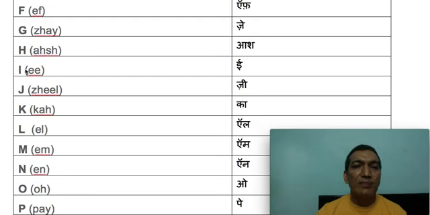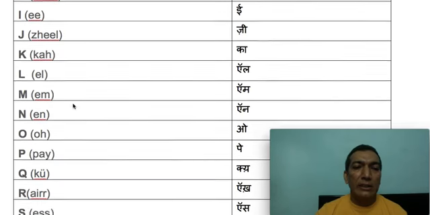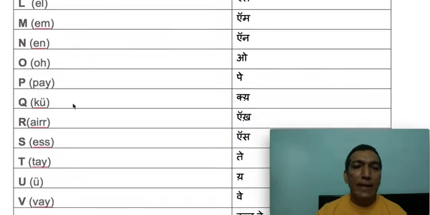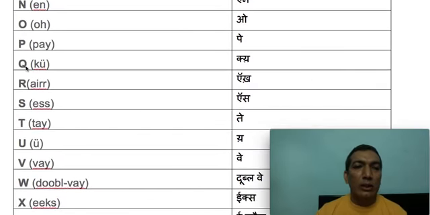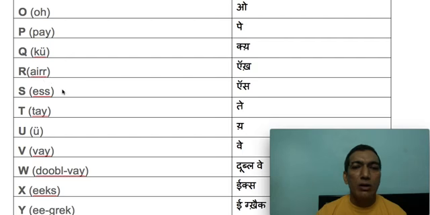Next letter is ash. Then I, J, K, L, M, N, O, P, Q. In fact, there are two letters which are very different than in English: Q and U are not pronounced as in English. The exact pronunciation I will teach you just after, in the table, when we come to this sound. But as for now, Q and U. Then R. The next sound which is very different in French is R.